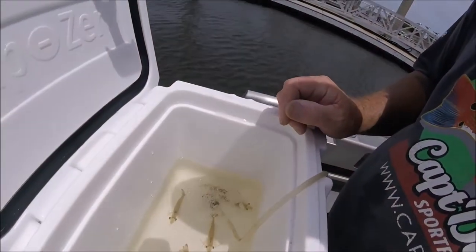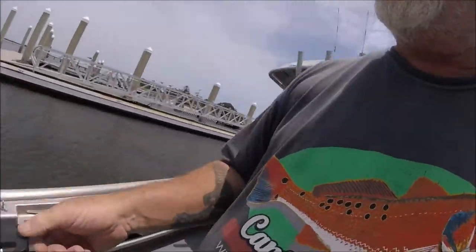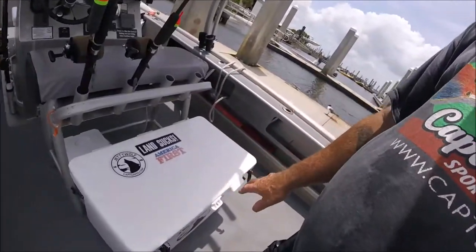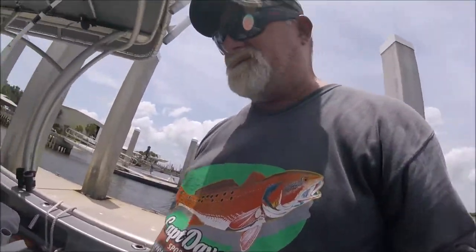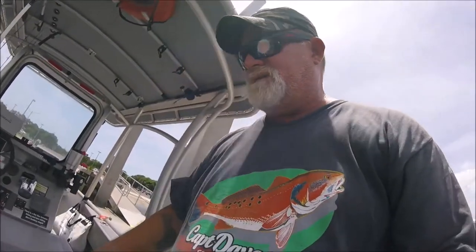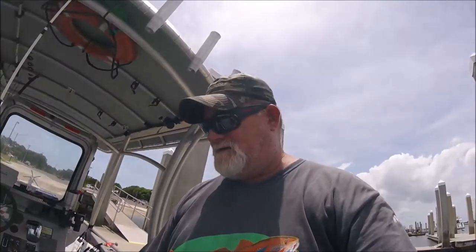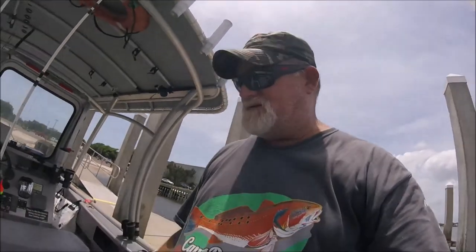I used to actually keep my shrimp in a little container back there, instead of hands just constantly going in and out of the live well. This ends up really working out right here. And then I put the shrimp in there, somebody grabs a shrimp, rigs up their float rig, pins it on and out. Not going in and out of this cooler. So many times the reason I don't want that is we've got ice on this side with fish right here. So the more you're opening and closing and opening and closing this cooler, the more we're just melting our ice.